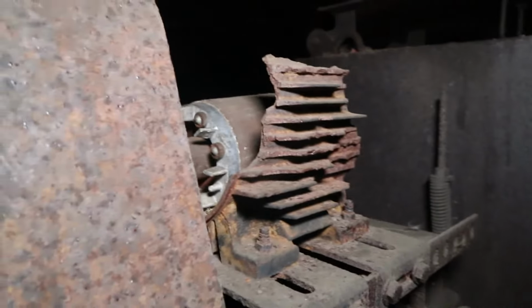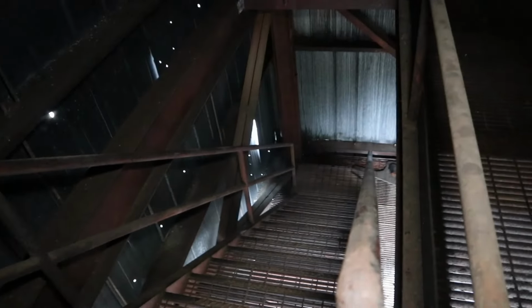Okay. So I'm guessing this is one of those machines that's made for grinding rocks of some kind. Very cool. And this must have been something quite interesting. Okay, so I'm gonna make my way back down to the guys. But yo, if I came here at night and someone came after me, I would literally go down this way to make my escape. That would be a cool escape plan, honestly.